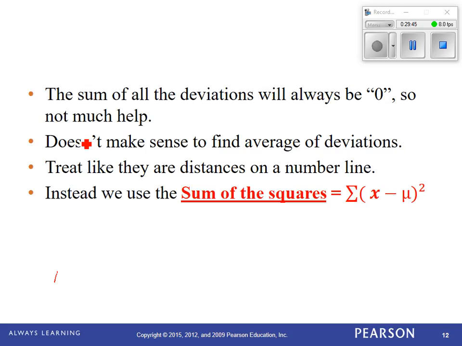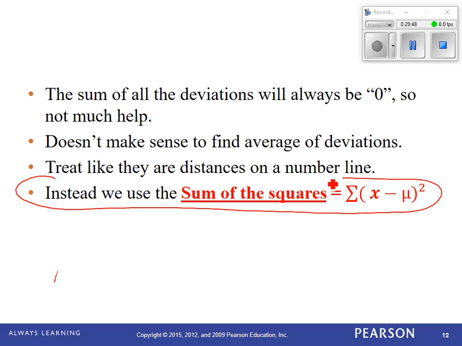So what we do is the sum of all the squares. Notice, I put this in red because it's not very important. I'm lying. It's very, very important. Sum of the squares is something that we use a whole bunch. You subtract each of those on that list, and then you square those answers. That way it doesn't all add up to 0, so it ends up being a number that we can actually use.